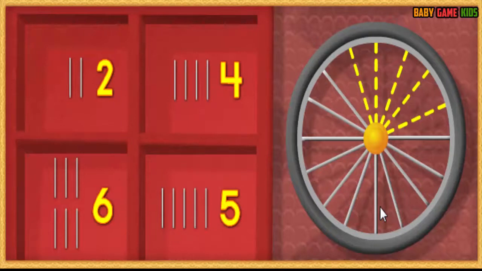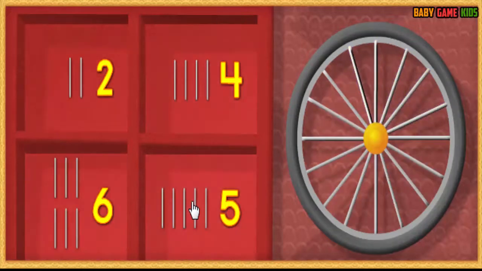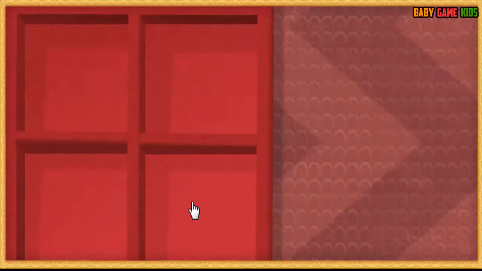Let's look at the first wheel. These dotted lines show how many spokes are missing. We need to find the new group of spokes to fix the wheel. Count the missing spokes. Then, click on the new 5 spokes. Great job! You found the right group of spokes. We have one more wheel left to fix.